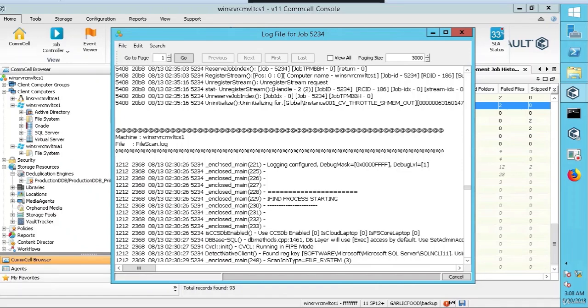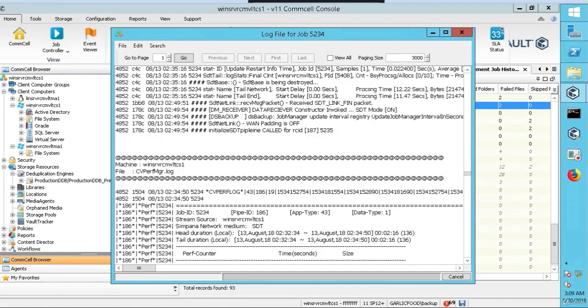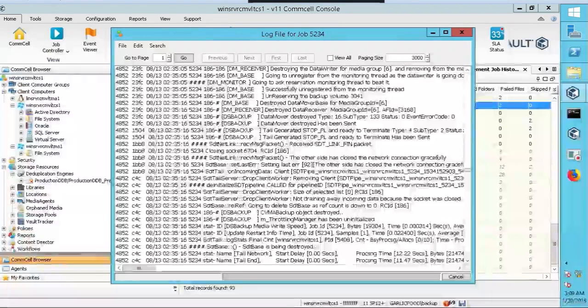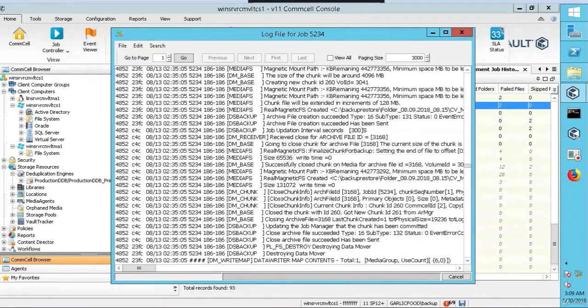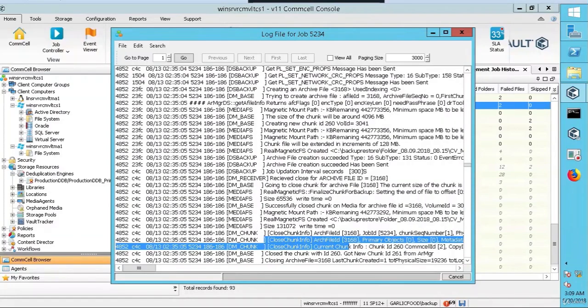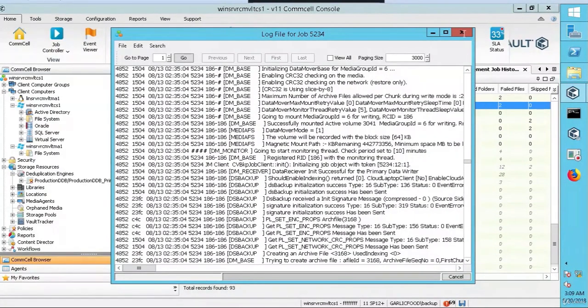So these are the logs that you would see. A lot of times you would exactly know what the problem is. So remember I said close chunk before in some of the previous videos. It'll tell you what it's done, when it's done its stuff, done its backups and all that. So let's close out of this. I think we're done talking about that.